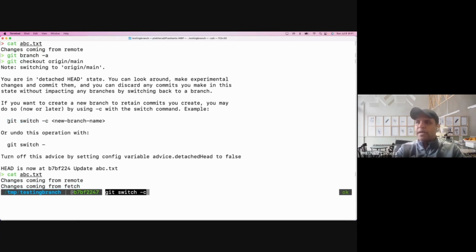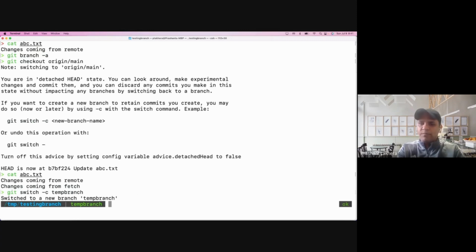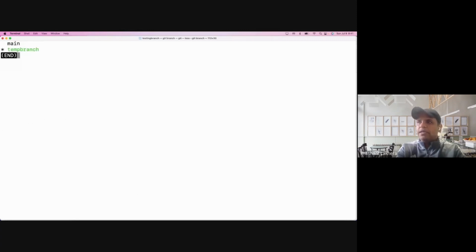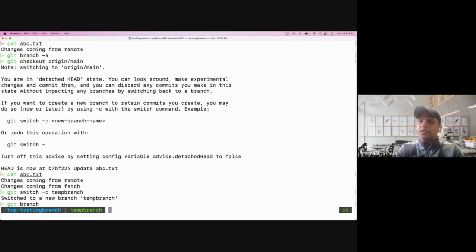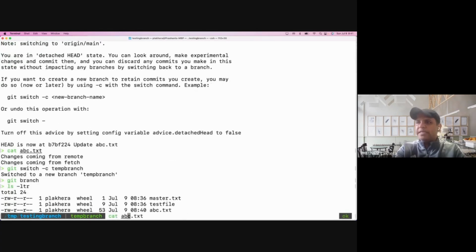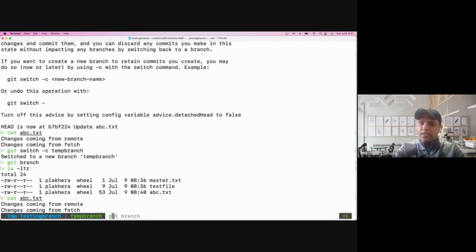And how we merge those changes is, for example, this. I'm going to use the command git switch. Yesterday someone mentioned that using switch we cannot create a branch. We can do that using -c. So let's say temp branch. Okay, we have switched to a temporary branch. If you look at git branch, we have this temporary branch, and it has a file called abc.txt which has this change.